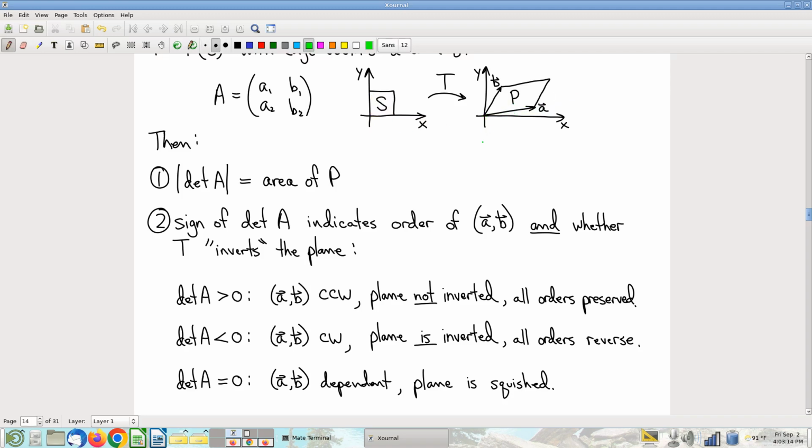Okay. Another thing I wanted to talk about, this business about inverting. I say here that in the negative determinant case, the plane has been inverted. You might think of that as a reflection. Let me tell you what I'm talking about here. Let's look at, again, here's E1. And let's suppose the image of E1, and again, I'm going to have this be B, and I'm going to have this be A.